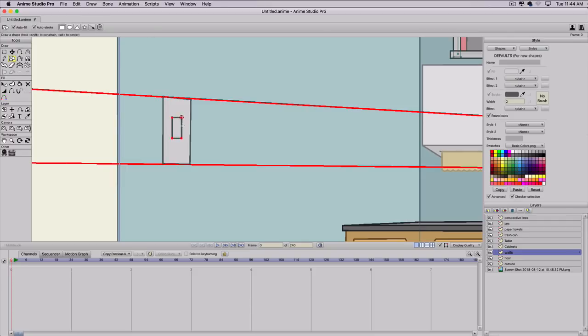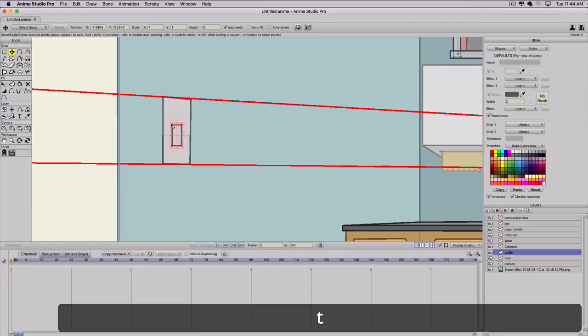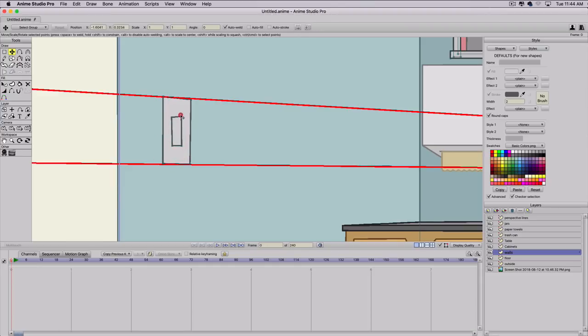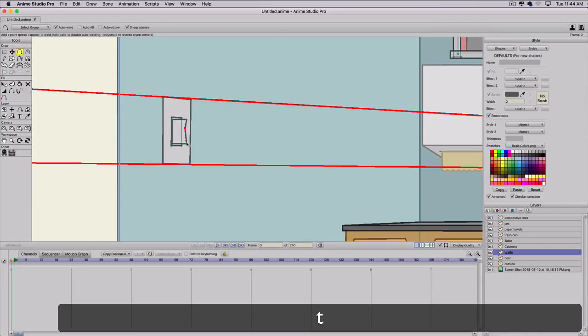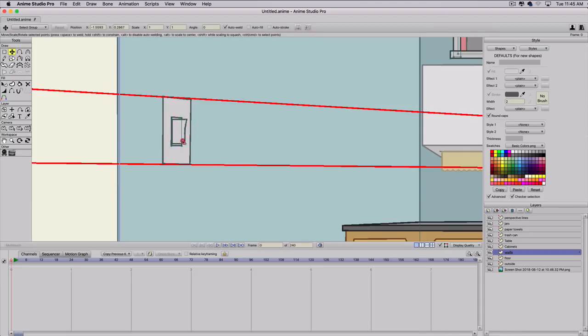S, and there's the light switch, and then we'll just make it one of those toggle ones, just because it's easier to make.